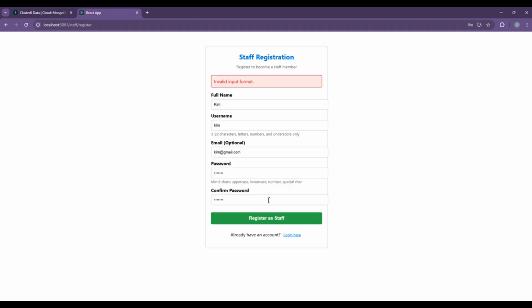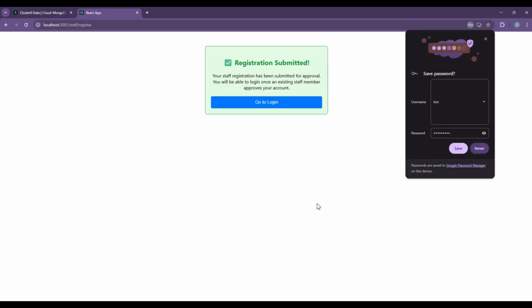When we entered a password length of 5 characters, it is rejected with the help of the regex patterns that require a minimum character count of 8 characters. When we correct the password, the registration is accepted.